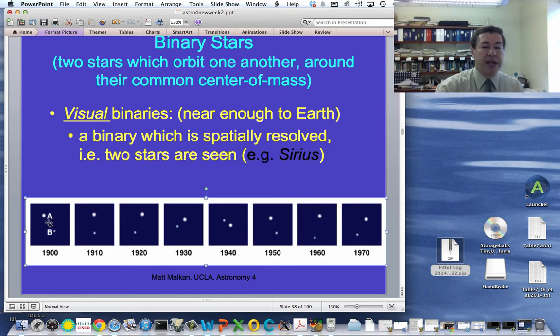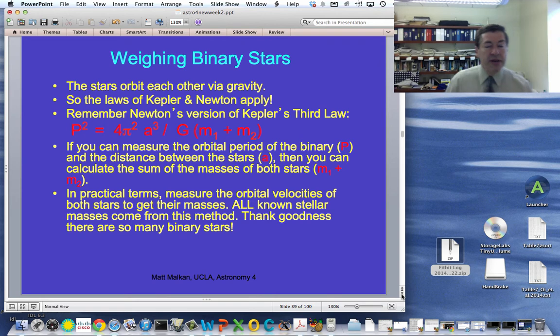But if you had a fairly substantial binary star, like Sirius B here, which I believe is a white dwarf star that has a fair amount of mass, then what you would actually see very clearly is that both stars are orbiting not around each other, but around their common center of mass. How do you find out what the center of mass is? Here's the formula we're going to apply.